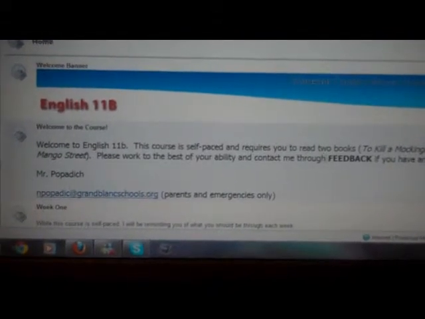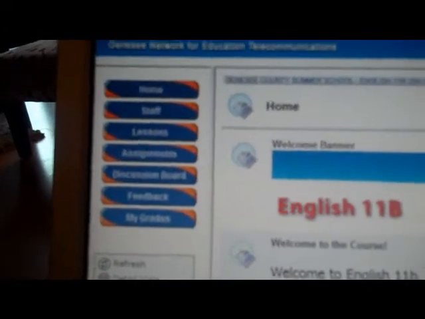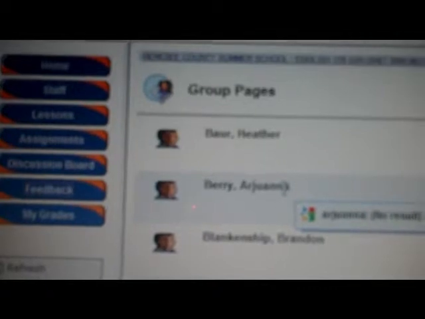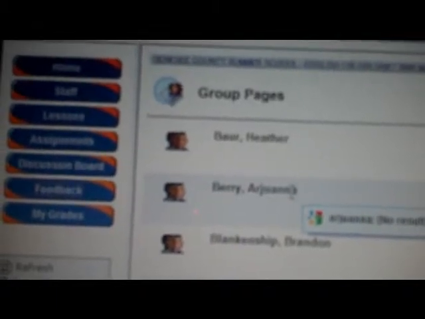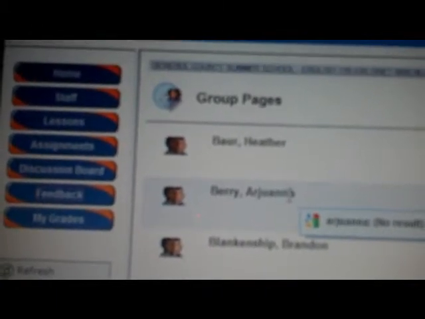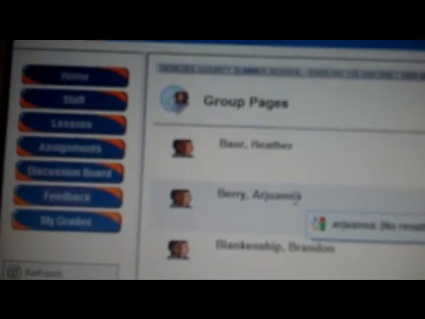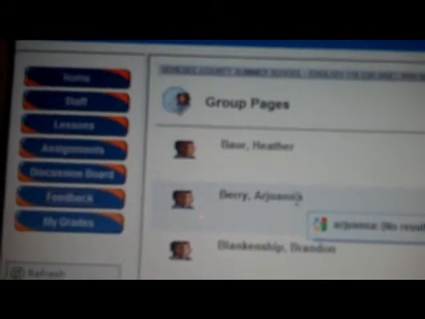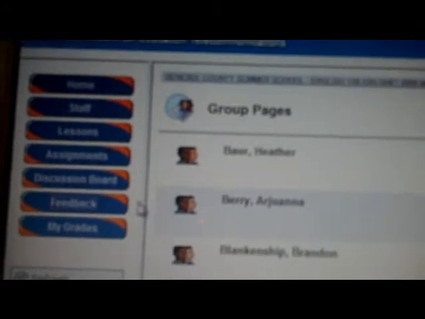So if you go over here to the tabs and you go into feedback, you're going to find your name and click on your name. Once inside, you'll click on your name again and then click on threads. Once you're in the thread, you'll leave a message with a title for your message, and that'll go right to my email. It's just the ISD's way of keeping a record of everything, so that you have it, I have it. A lot of times there might be questions that you can go back to, and you'll have the answer right there.